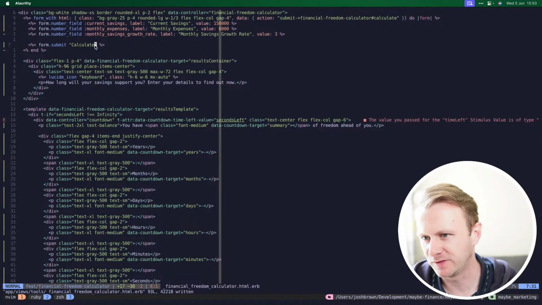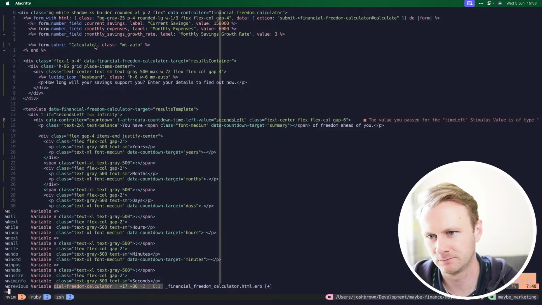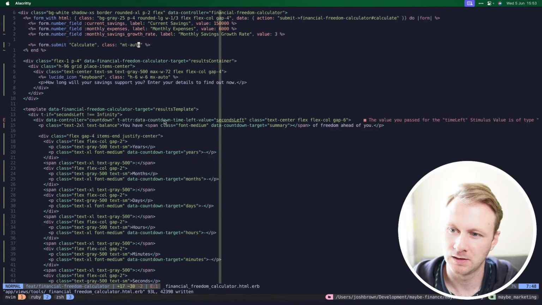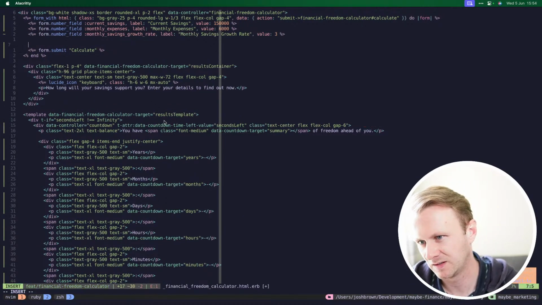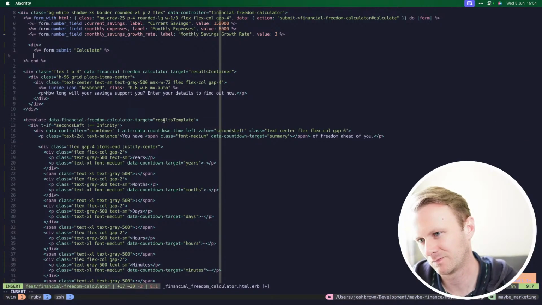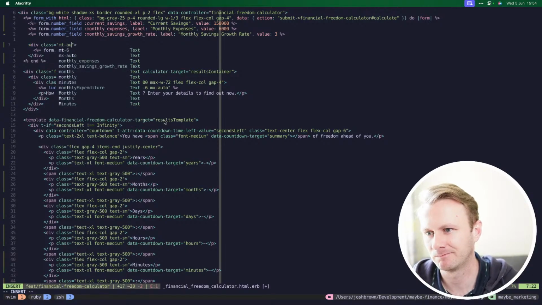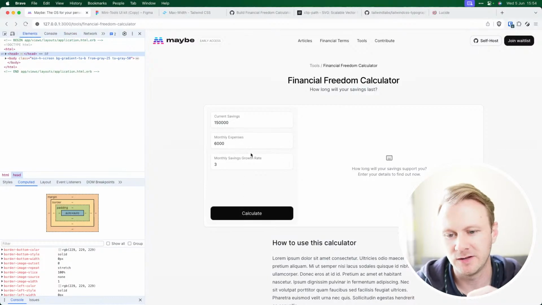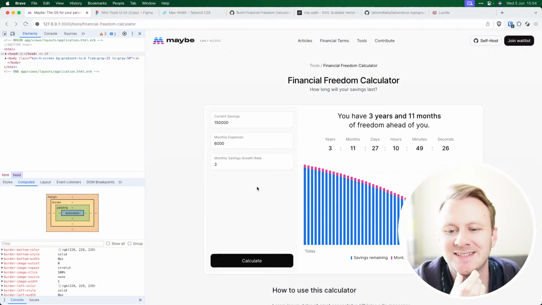The reason I'm using flex is because on this one, margin top auto. We'll do this. There we go. That kicks our button to the bottom. So it's always at the bottom of this section.